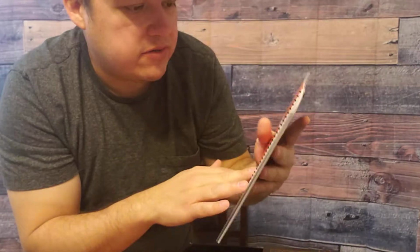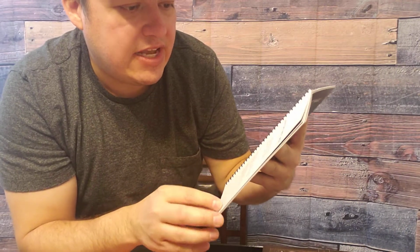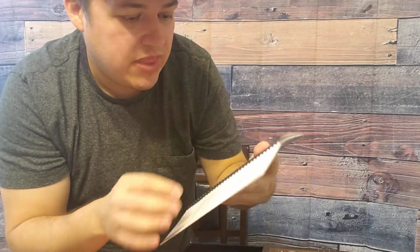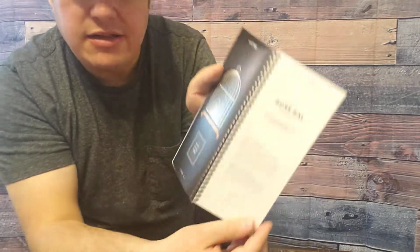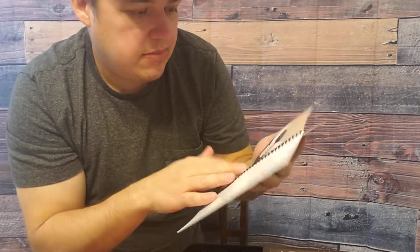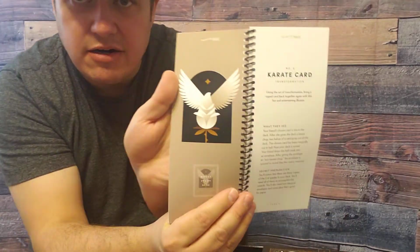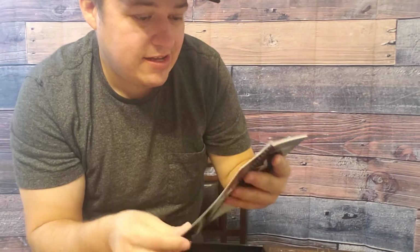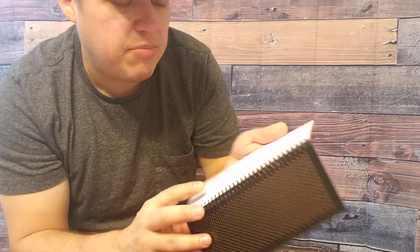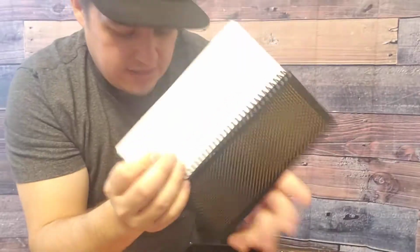We have what else? Levitating lady. I'm guessing that's a magic trick. Oh, it teaches you how to levitate a card, so that's kind of cool. Gone gal is the name of that trick right there. And karate card is another trick. And let's see, those are just the instructions. And there it says about the stamps. And so that's pretty cool.